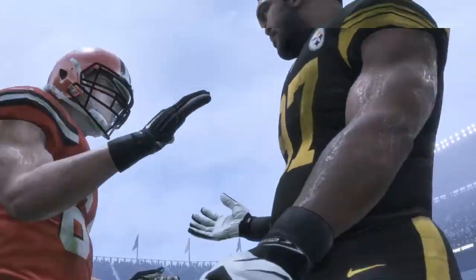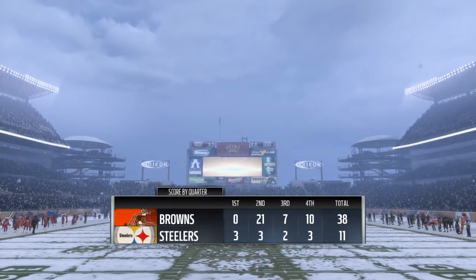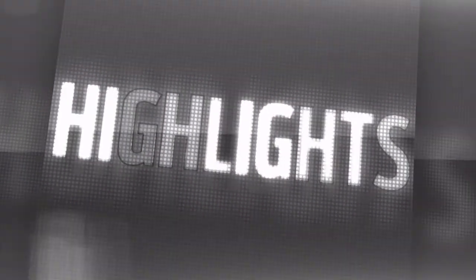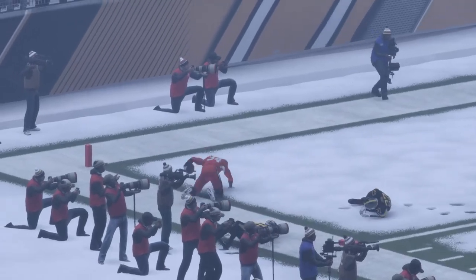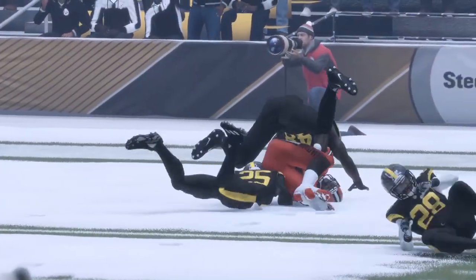It was, and there is something special about games played in the snow because the element of surprise really kicks in. You don't know how they're going to handle the ball, if someone's going to make a dramatic play just out of nowhere, and all of a sudden it just changes the course of things. But a big shout out to our crew to make sure that we were comfortable up here, as comfortable as one could be. In these elements, they took care of us and made sure we were dressed properly.